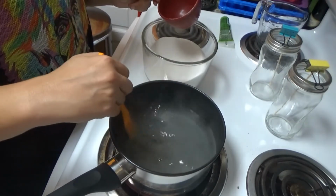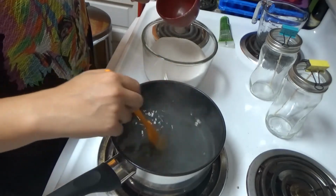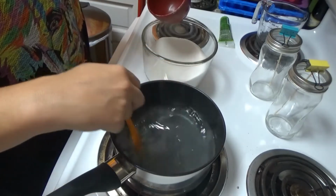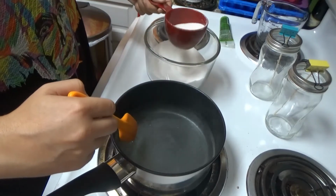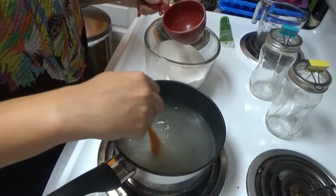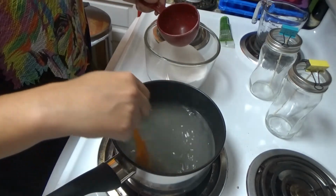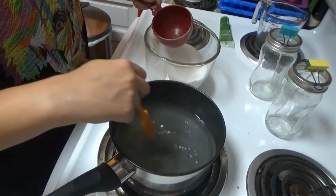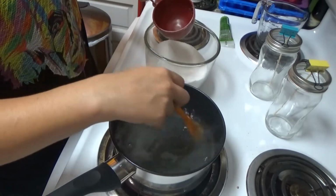And then you might want to think about, if you want to add flavor, you can add flavor into here too. So you have different flavors. You got vanilla flavor, cherry flavor, lime flavor. You have some flavoring in the house. And that's the nice thing about this project. Almost everybody has a bunch of sugar laying around the house that they could just do this and watch their crystals grow. And you can let your crystals grow as big as you want, which is another fun thing. The amount of time you let them sit for is going to be the amount of time that they grow.